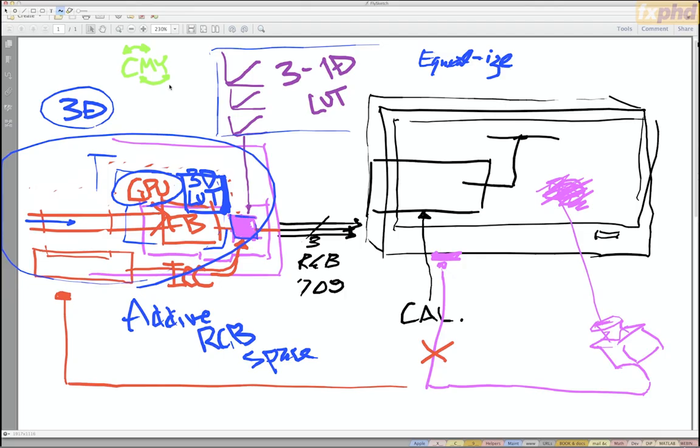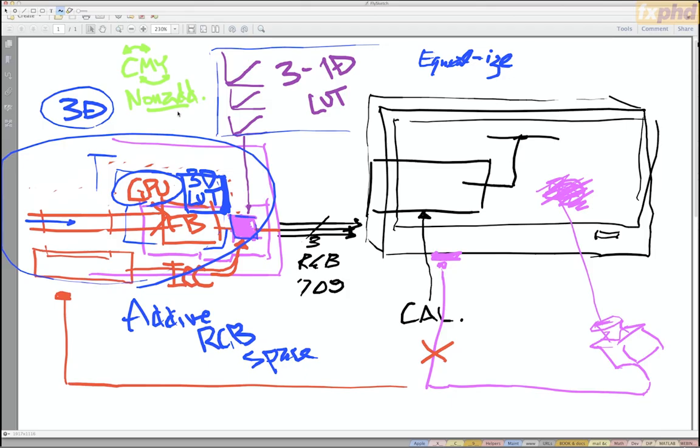And film, which I've demonstrated up here as CMY, is not additive. You can call it non-additive, or you can call it nonlinear, although that's not a really useful term anymore. But the key point is it's non-additive.